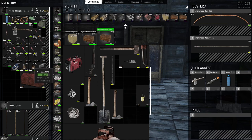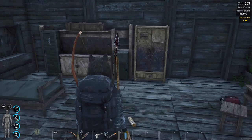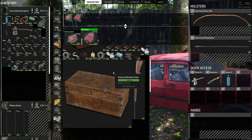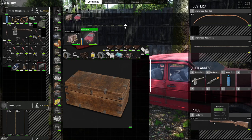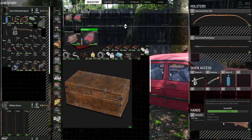All right, that's fantastic. Now let's drag this over here. Can I do that? Uh-oh. Maybe I'm wrong about that. Maybe that's not the right thing to have for this gun. I thought it would be. Oh, it's not the right one, really? Carbon Hunter Magazine. Hunter 85. So that's different then.